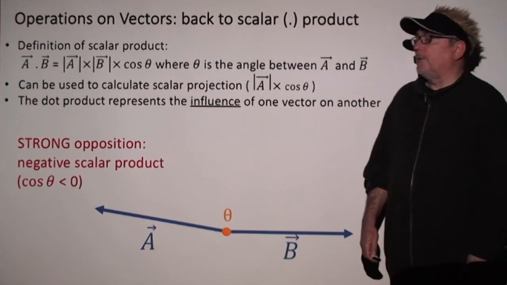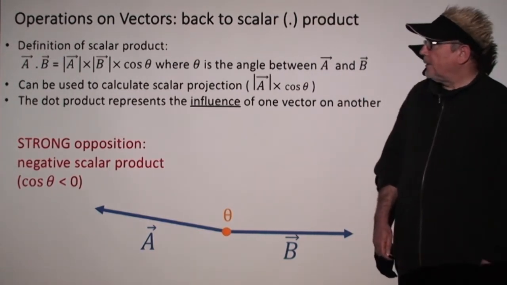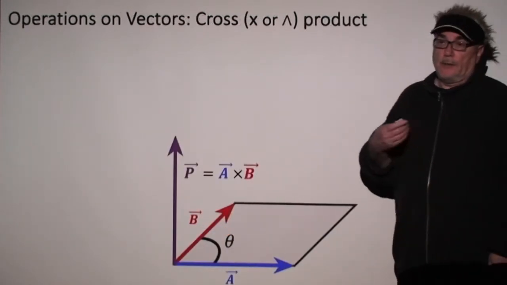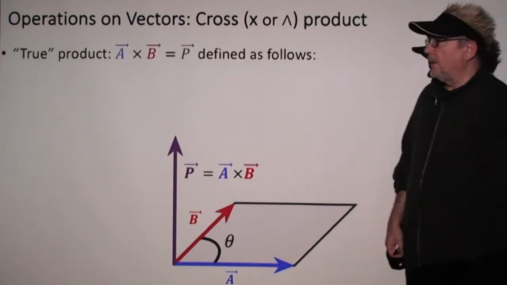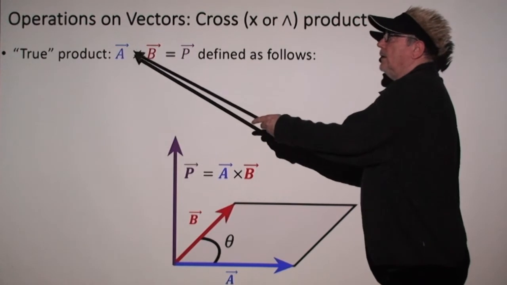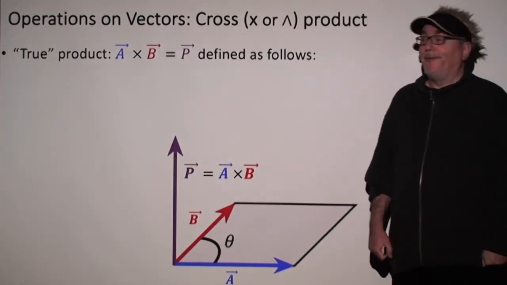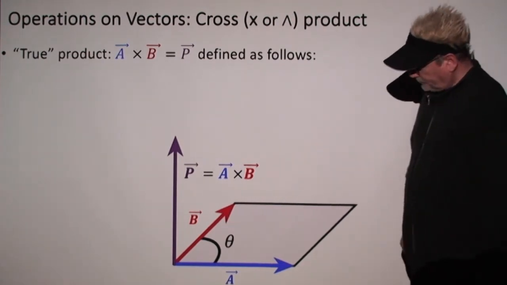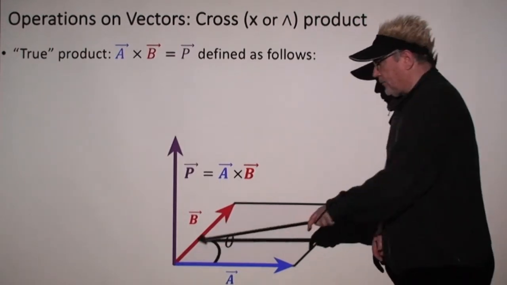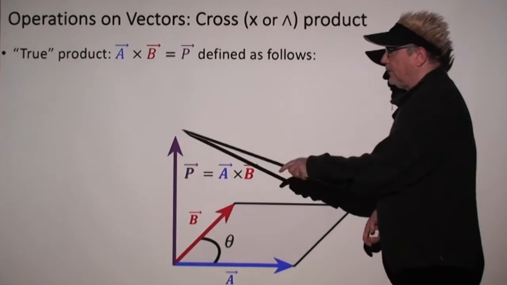But remember also the definition of what we've seen before regarding that scalar product. And finally, the last operation we're going to look at is still another product, but this time it is a true vector product. What I mean by that is that the multiplication of one vector by another vector yields a vector. So how does it work? Well, you have vector A, you have vector B, and by definition, the cross product will be that vector here.